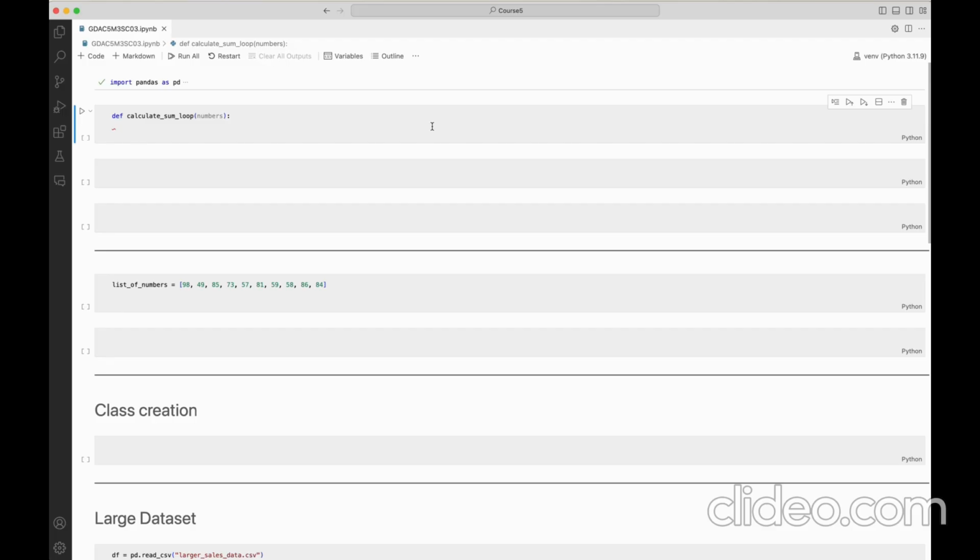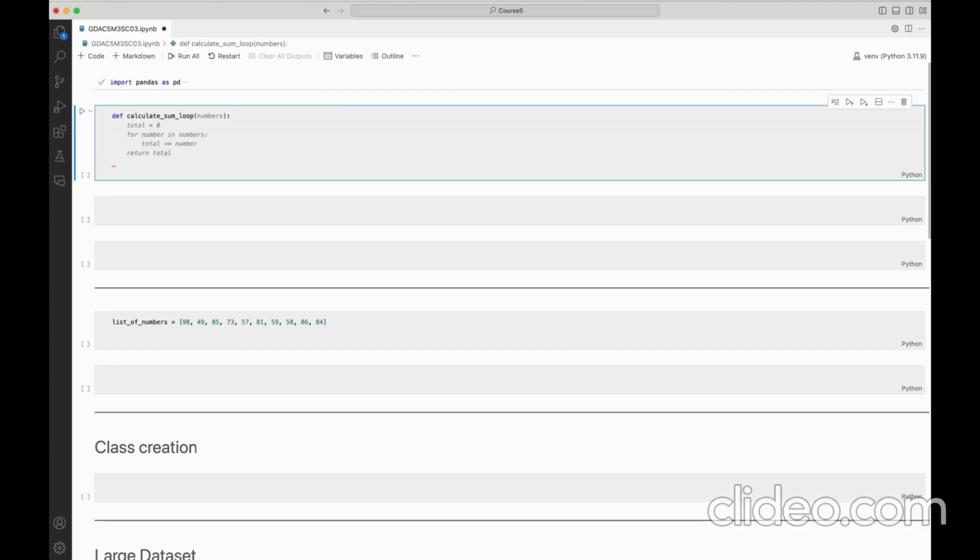As you start typing code, you'll notice that Copilot begins suggesting completions in real time, predicting variable names, function calls, or even entire code blocks based on the context of your code and your intentions. We can start typing in def calculate_sum_loop(numbers): These suggestions aren't just random guesses.